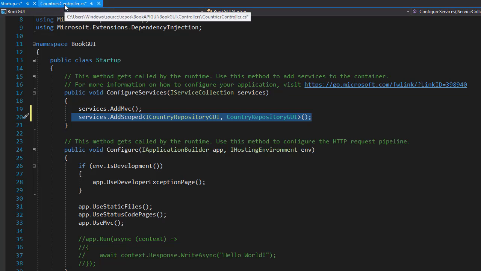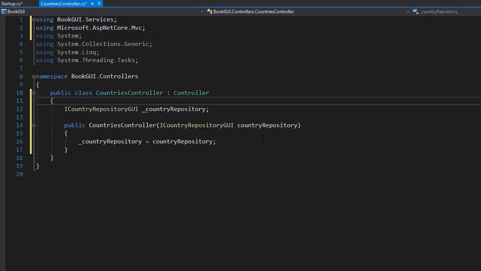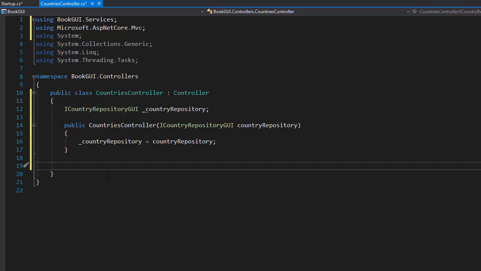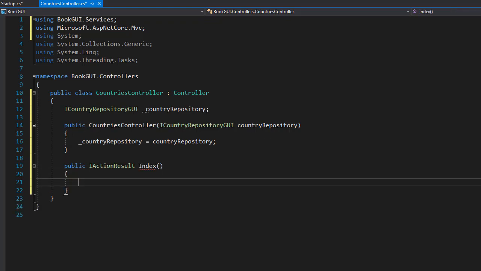So let's go back to the controller. And we can now create our actions that manipulate the repository methods. The first one, let's create an Index action that will simply retrieve all the countries. So I'll create a public IActionResult, and I'll call it Index. It's going to be just a very short code here. All we need to do is to call the repository method GetCountries and assign the result, which is the list of CountryDTO objects, to a variable. So let's create a variable, I'll call it countries. And here we will go to our _countryRepository.GetCountries method.